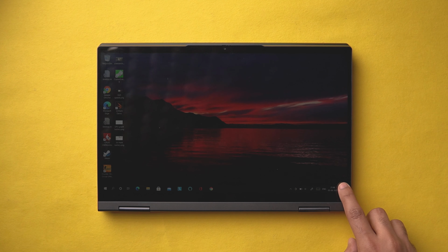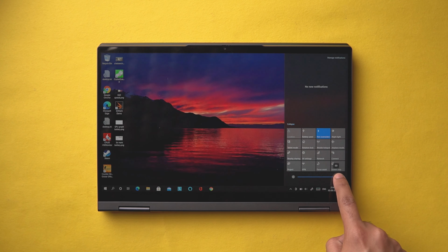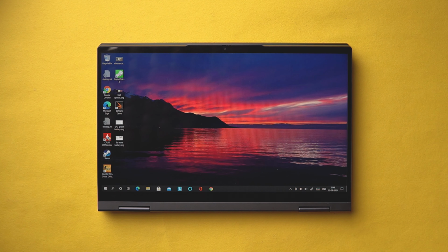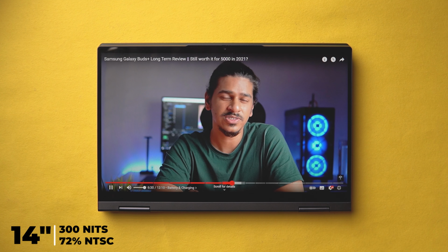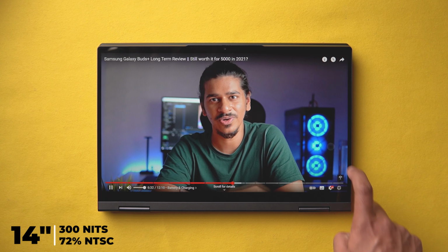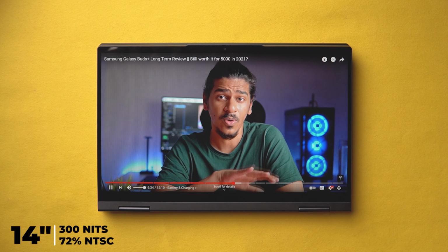Now moving on, let's go to the display. So this comes with a 300 nit display, which is something I would have preferred to be 400 nits at least, if not more, given that this particular variant is almost 95,000 rupees. According to their website, it covers only around 72% of the NTSC color gamut, which is not great. And the color performance could have been a bit better. I am not really impressed given the price. If this was around 70,000 or something, I wouldn't have really complained about it.